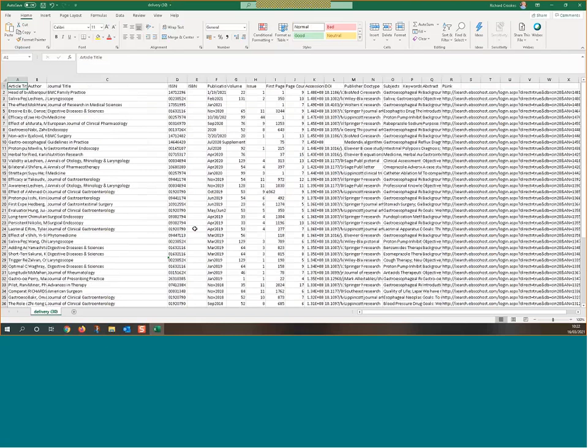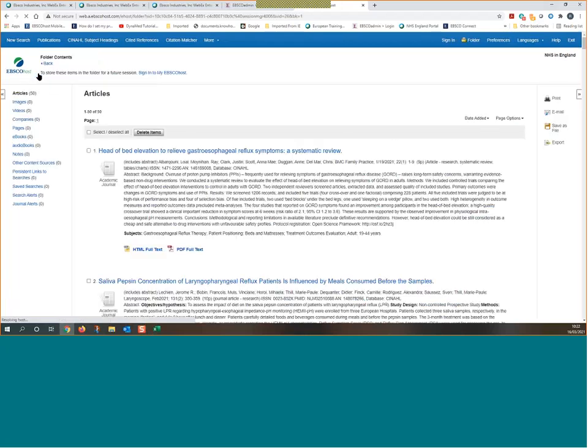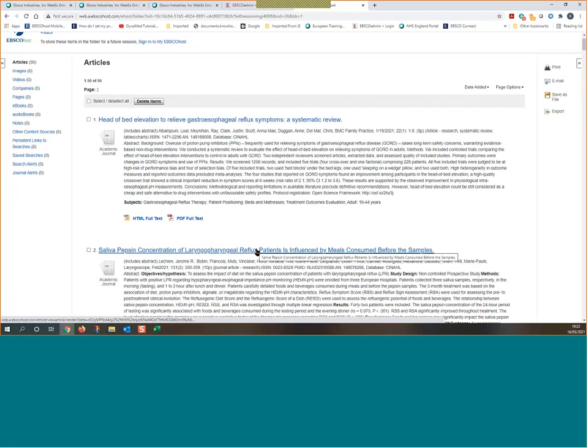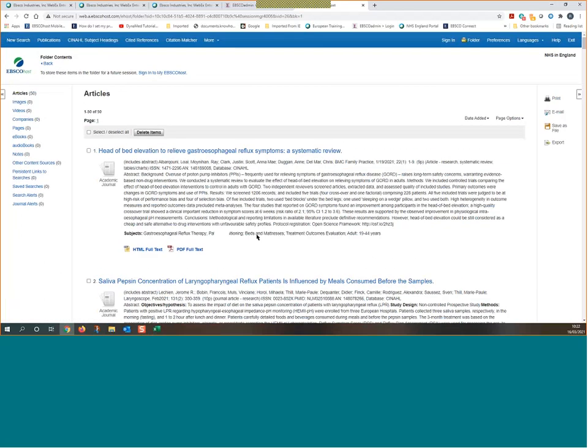Okay, that was a feature that was added a number of years ago in response to demands, primarily I think from the academic sector. So it has its uses there. But again, the default setting is to do a direct export in RIS format. So again, rather than using the folder, you can just use the export manager for that. Okay. So again, any questions on any of these features, any experiences you've had, or if you just simply want to clarify anything, please do let me know.